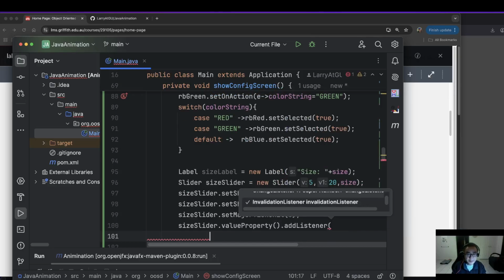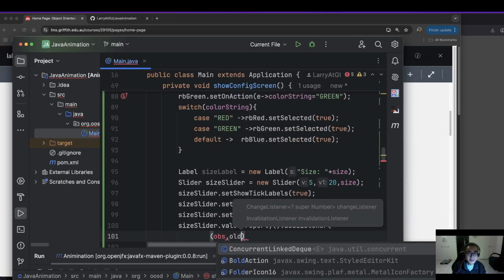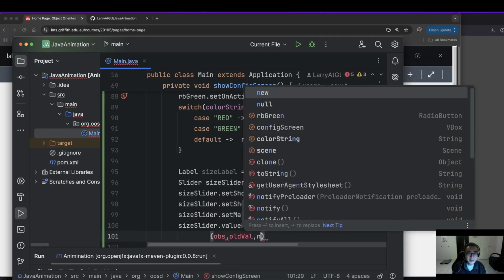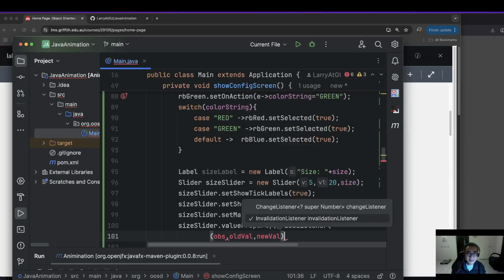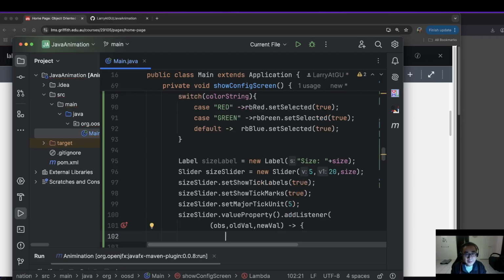Okay, so this is the most important part. Add listener, we have the observable and the old value and the new value, right? So that's the parameter, return something. It's something we have, size equals new value dot integer value, right?